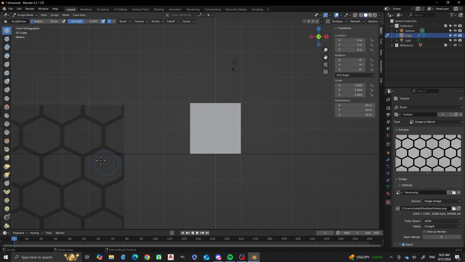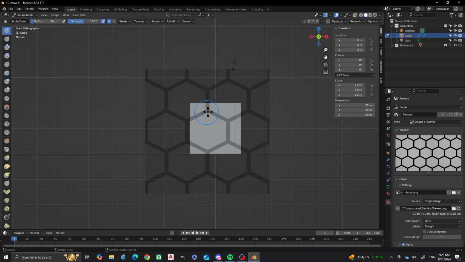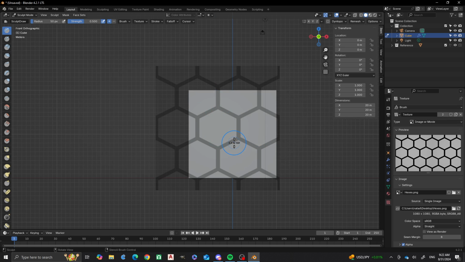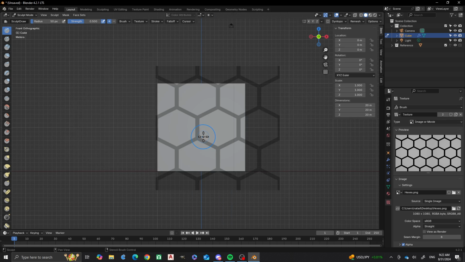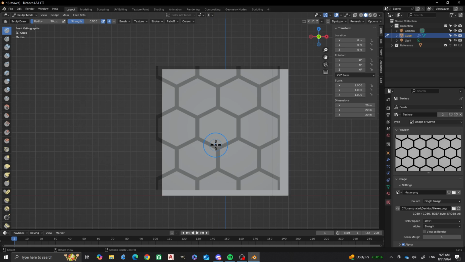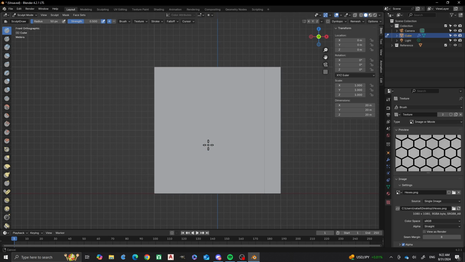Now with this stencil, I can move this over by pressing right click, bringing this over and centering it. And I can scroll, do all that stuff, and fit it in until I get to the spot where it's going to match.